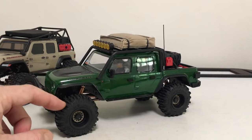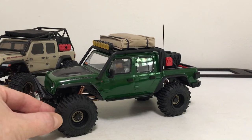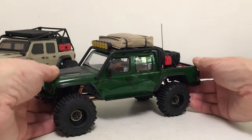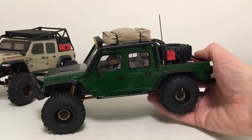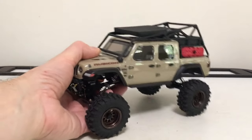So I've got these on the Bigger Bogger RC four-wheel drive tires and some full foams on there, Crawl Innovation foams. But I just think that's a match made in heaven. So I feel like that was a good choice to pull those over. I can always potentially run them on this as well.